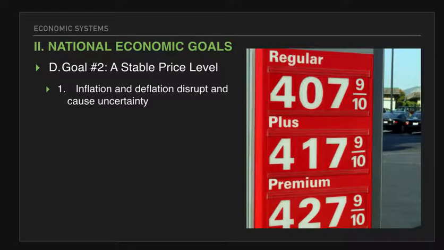So I took this photo back in 2011, 12, somewhere in that neighborhood. We were paying $4.07 per gallon for gas. That was ridiculous. I think it's ridiculous when it gets to $3. I know. Well, so I'll tell you a little bit about how old I am by the amount of money I've paid for gas.